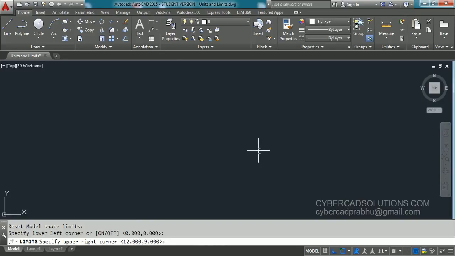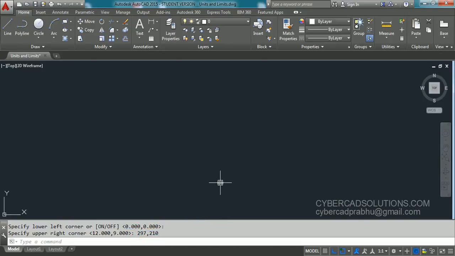Let us say if you are going to take the size of A4 sheet, you have to specify 297 by 210. That is the maximum coordinate which we are going to use. So 297 by 210 is the A4 sheet size, and press enter. Now our limits are lower left corner is 0,0 and upper right corner is 297 by 210.